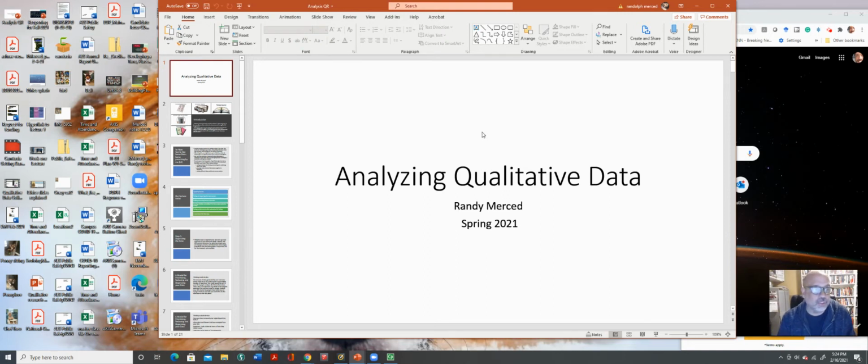So I really do want to get into this a little bit and give you a general overview of what analyzing qualitative data means, so you can get a better picture of any reports you may be reading, studies you may be looking at while you're doing your literature review, what's relevant, what's not relevant. The worst thing in the world you could do is read a long 36-page study and find out that it doesn't have the rich data that you're looking for, or if you don't even know what you're looking for.